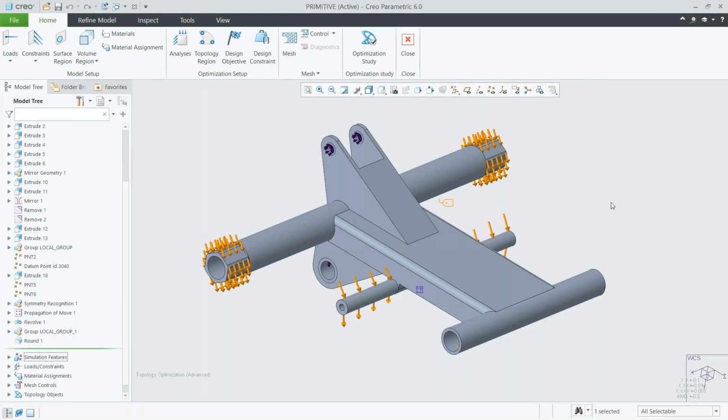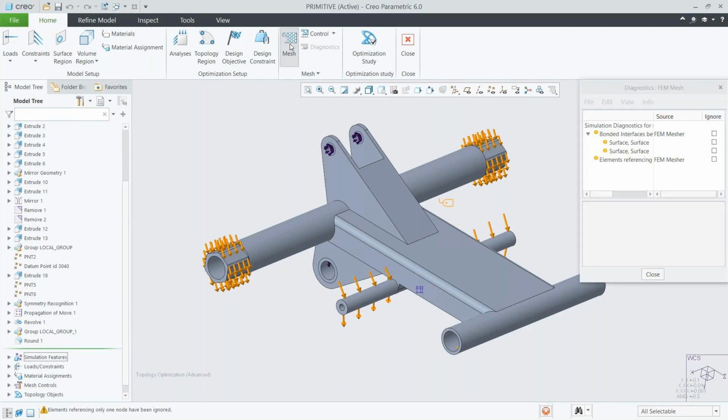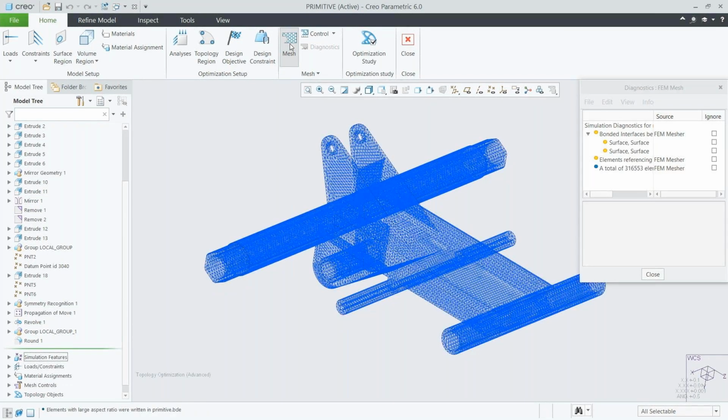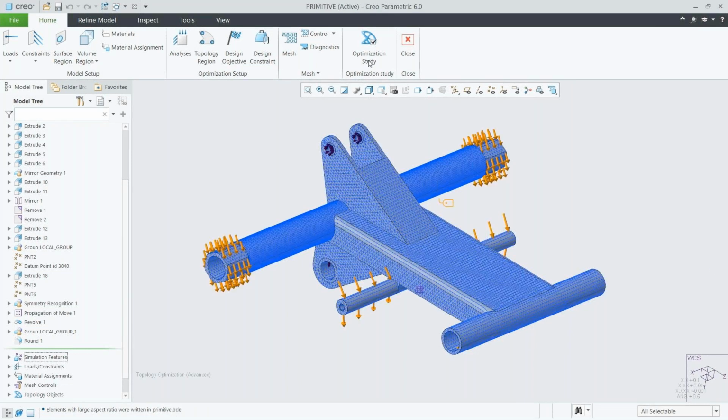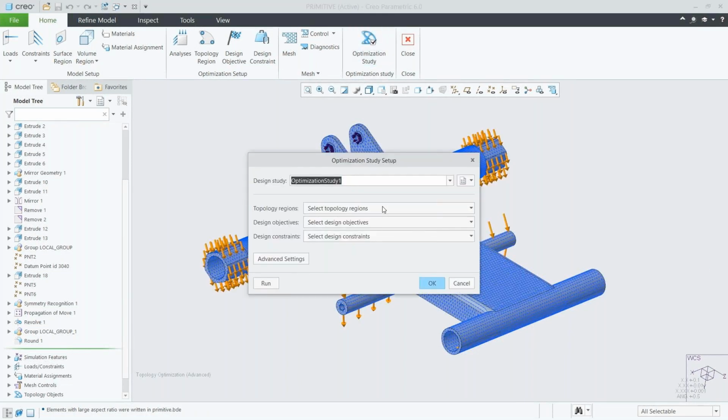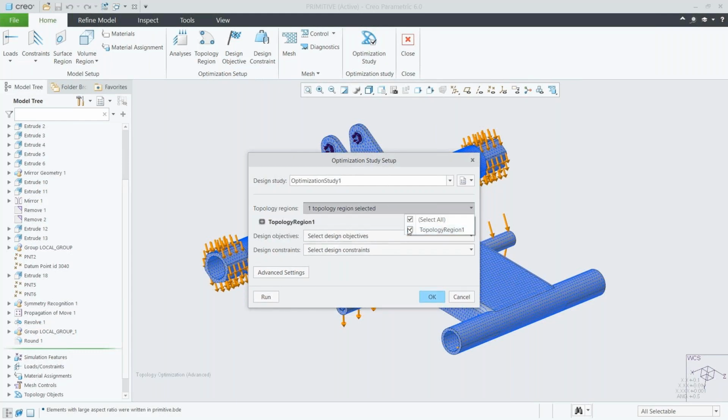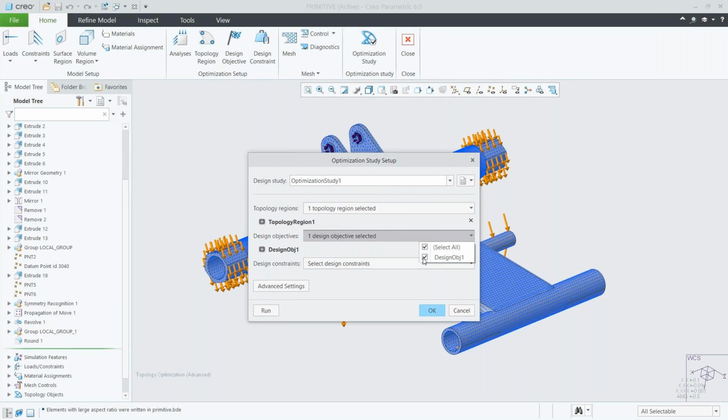Now the last thing I want to do before running the optimization is define the element mesh for our model. Though we could go through and define that ourselves, we can simply let the system automatically build out that mesh for us. Okay, and now we have that all laid out. We have the criteria and the definitions for our study, so we can go through, select the things that we defined, and we're ready to jump into our topology optimization.